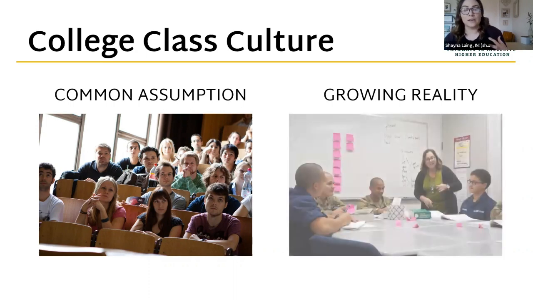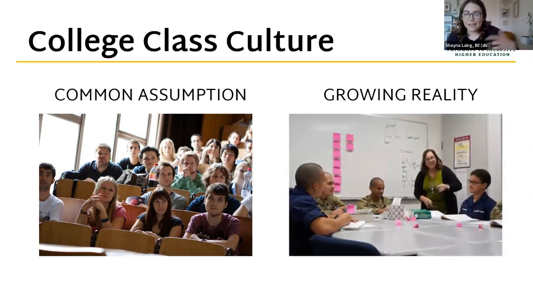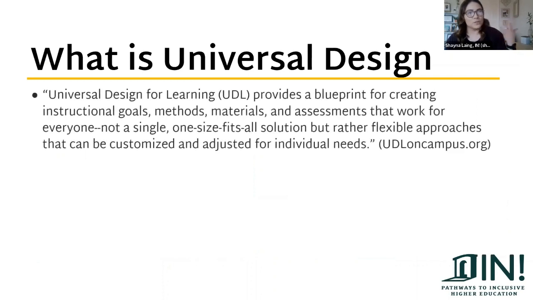So really what we're seeing is a movement towards interactive learning, more engagement within the college classrooms, more diversity in how they're instructing. And it's really funneling through this Universal Design for Learning method. So this is just the brief description of what UDL is often referred to. UDL provides a blueprint for creating instructional goals, methods, materials, and assessments that work for everyone. Not a single one-size-fits-all solution, but rather flexible approaches that can be customized and adjusted for individual needs.